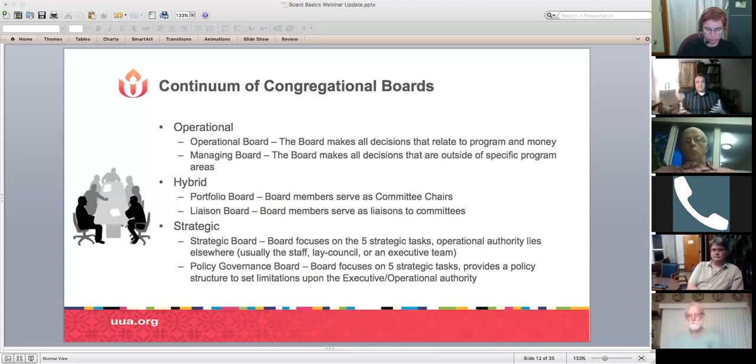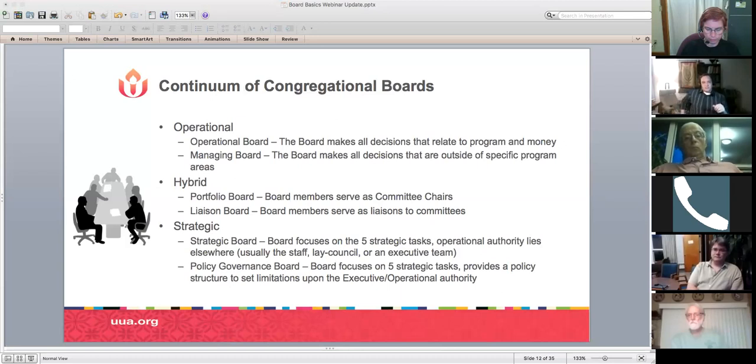And once again, it can work. I think a good board covenant and some grace can help make that work, and also a little board training and functionality on being able to get to the balcony, to be able to see the wider congregational picture, while still representing and making sure that the interests of that particular area of the congregation are respected and honored and taken care of.